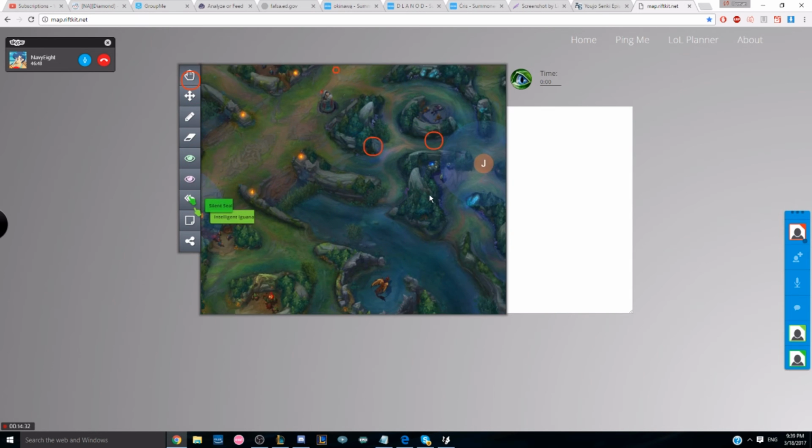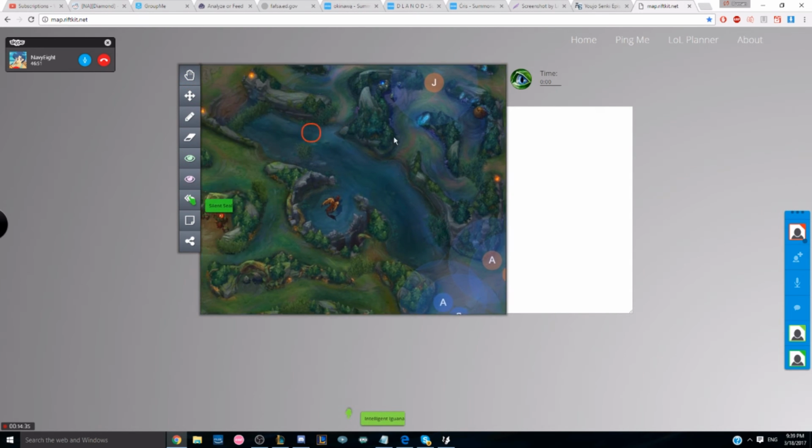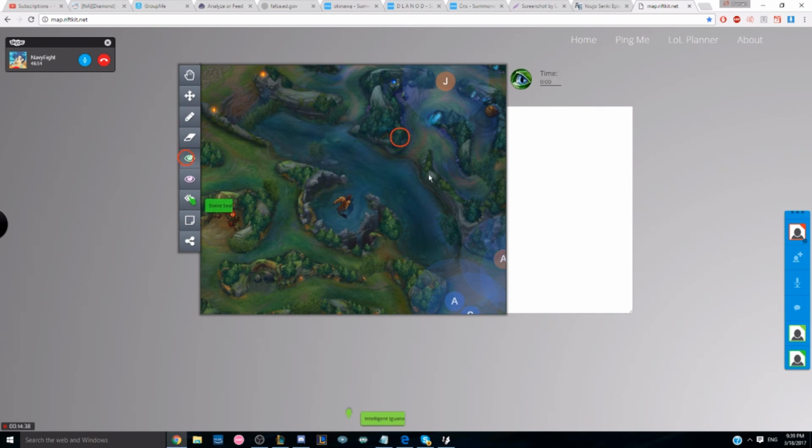Alright, objectives. You're on red side, we're taking dragon. If you do not have control of river, stand right here. Ward over the wall. Or stand around here. If you don't have vision in this bush, you might want to ward the bush so you don't get caught. Or not there actually, ward at the very edge so you don't get caught. Or use some ability to see if they're inside the bush. If they're not inside the bush, ward over that wall.